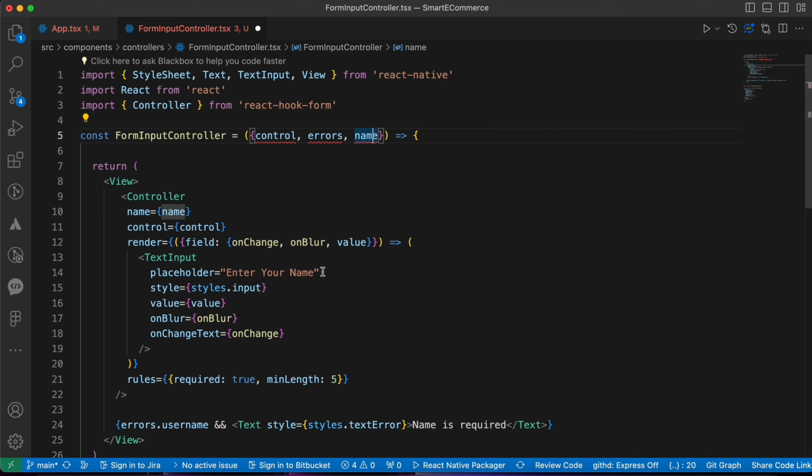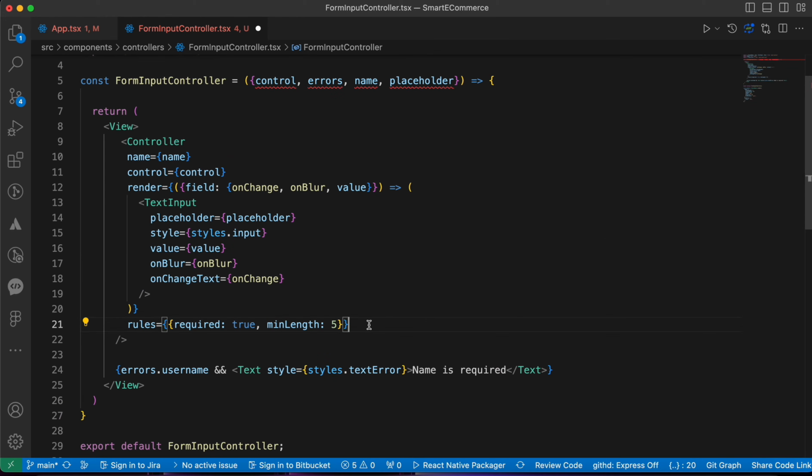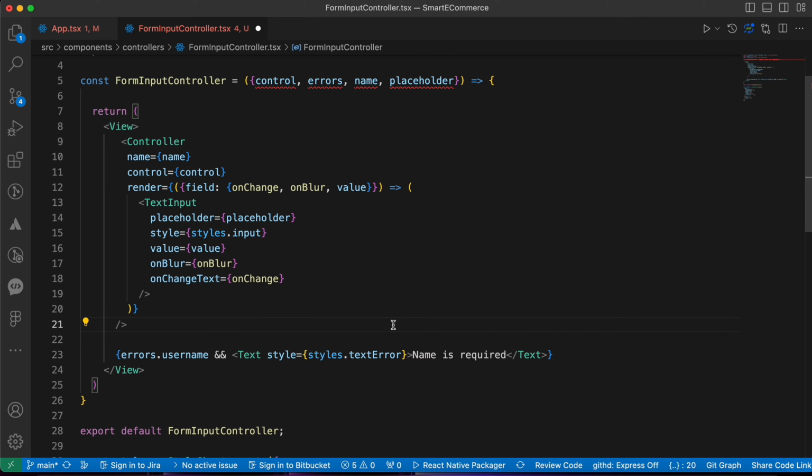Okay, we also have a placeholder here. So let's pass it as a property, like this. Placeholder equals placeholder from properties. Okay, let's leave these rules. Let's comment it or delete it, because we want to make those rules dynamic, not static, and we're going to use yup validation and create a good validation using the yup library. So let's remove this line of code and let's comment this too. The error message, we're going to handle this process in the next lesson using yup in a very easy way.